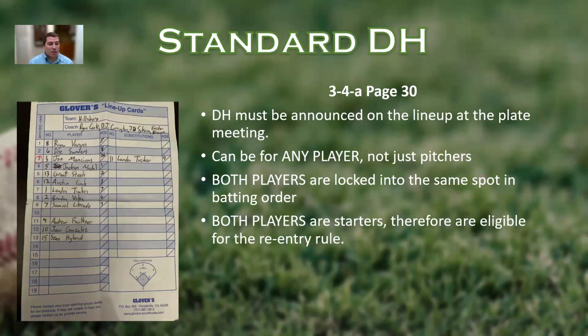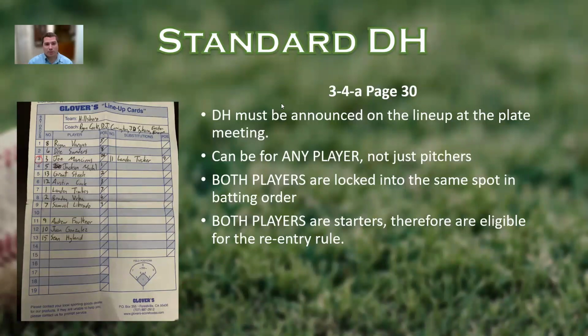Same thing with Landon. Landon is the fielder. Say Gonzalez, Juan Gon, is going to go into right field again and come back to his high school playing years. He can substitute in there for Tucker for 1 inning. And then Tucker can re-enter back into that same spot. But again, they're both locked into that same 3 spot.